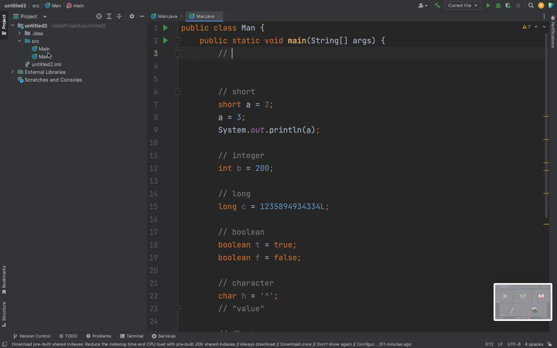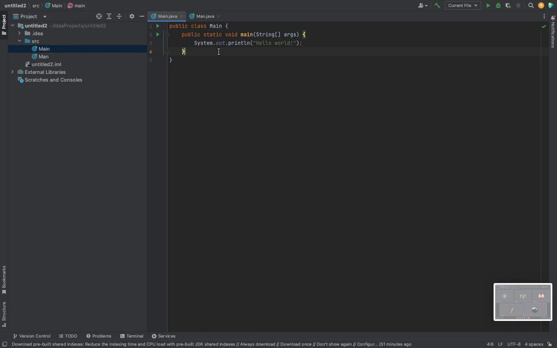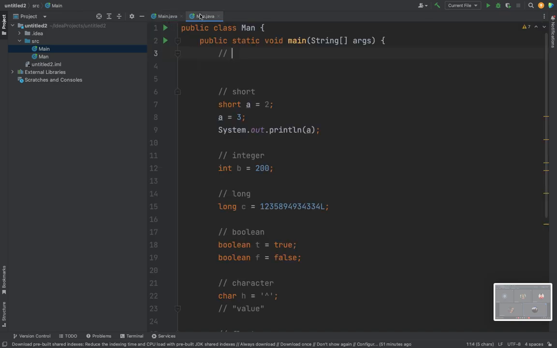So this other one, let's enter here. This other one was called what? It was called main. Okay, yeah, this one's called main. So this one was called man. This was out of my silliness. I could have called it anything, not just man.